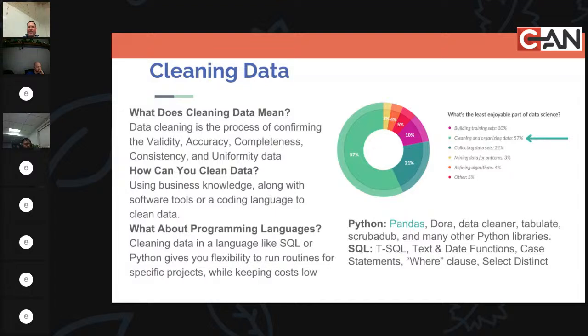So, survey: what's the least enjoyable part of data science? We all get attracted to AI, machine learning, predictive algorithms, and things like that. And then we all have this rude awakening where we think we're going to get in there and just work on that. Oh no, that's not what's happening. Almost 60% of my time is going to be, or they're saying 60% of it is cleaning and organizing data. Well, see here in another slide, like 80% of their time is spent roughly on getting the data ready just to do the project.